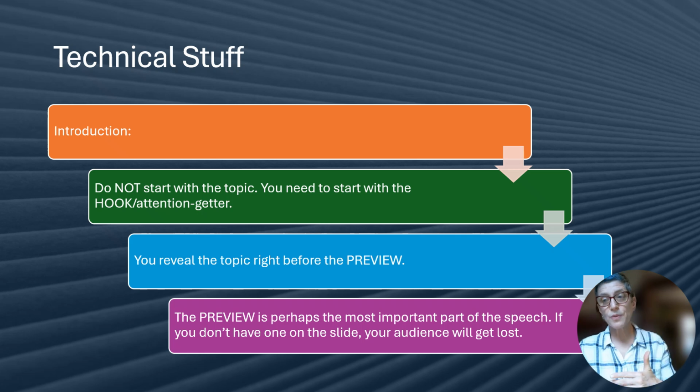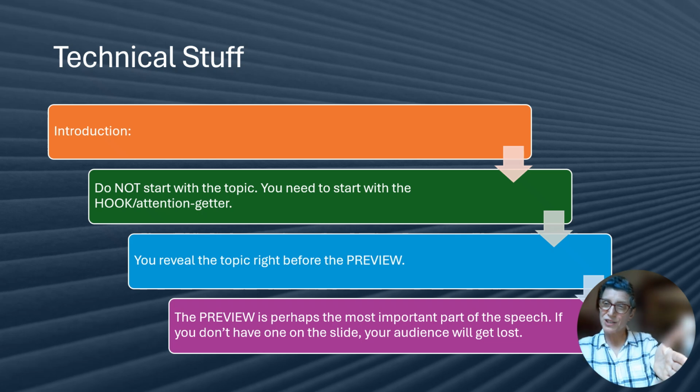This is important for the PowerPoint. So when you make the PowerPoint, do not put the title or the topic on slide number 1, because when you start showing it, you may feel like you have to talk about that. So the beginning of your slides should have something for your attention getter or your hook. If you choose not to have anything on the slide for that, that's fine, then you just keep on going with the speech. You do reveal the topic right before the preview.